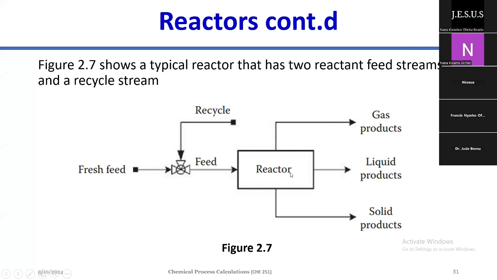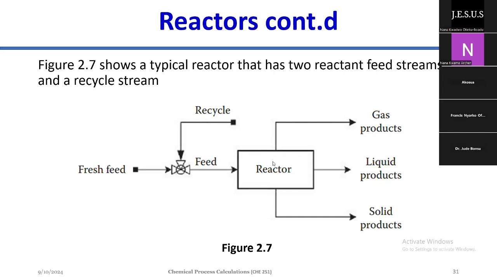We have a reactor here, and let's assume you are trying to crack a long chain hydrocarbon, right? So let's say you are cracking heptane. Now, when the heptane enters into the reactor, we expect that all the heptane gets cracked into lighter components, let's say methane, ethylene, and let's say propylene, so that they come out. Let me take it over again. We are trying to crack, let's say, heptane into methane, ethylene, and then propylene. But in actual sense, not all of the heptane will be cracked.